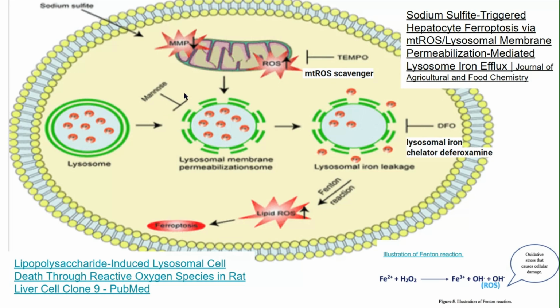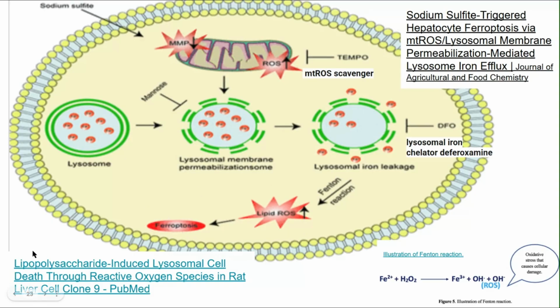Although we can't do that with dietary mannose, it doesn't work like that. So I was like, ooh, that's cool, but you can't actually take mannose and stabilize your lysosomes in that way. This is a cell model, so they just squirt it in there. So we can't do that. We can't determine exactly where it goes. But they did use a lysosomal iron chelator, and that also stopped the Fenton reaction. But without these interventions, then the cell ended up with lipid peroxides, and it went through ferroptosis.